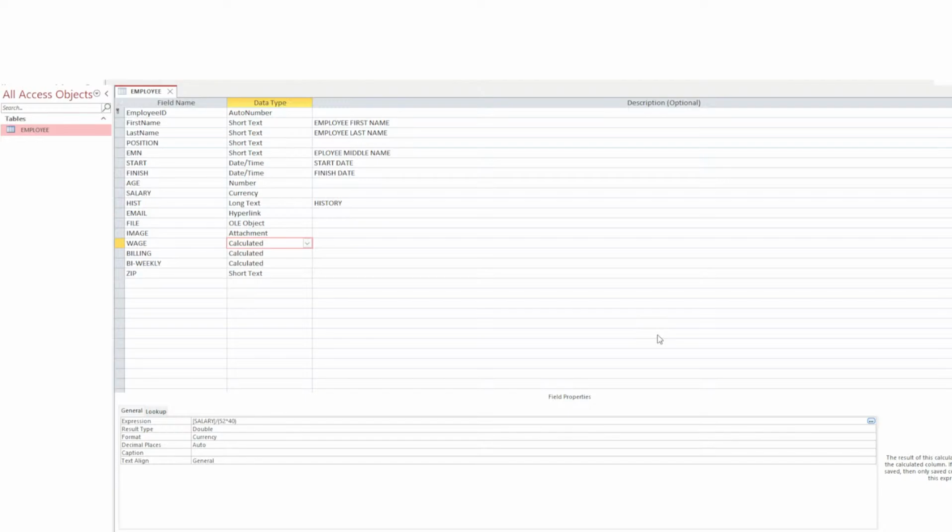Some people get hired at a salary, but some states have different laws, and you might have to pay people by the hour if they work overtime. So this allows you to keep track of it and make it better. Of course, it's not exactly 50, you might want to do an exact calculation, or 52. And so billing, this is what we bill the customer. This is also a calculated field, and the calculation that I put in here is I made it an integer. Integer means it's not going to have a decimal in there. And I'll open up the wrong one. So let's look at the zoom.